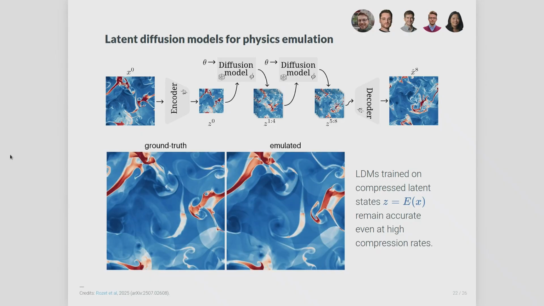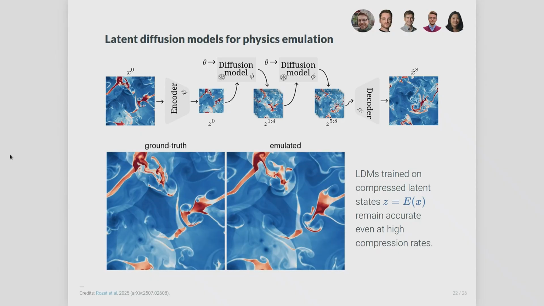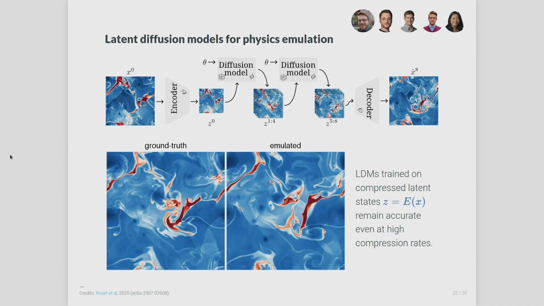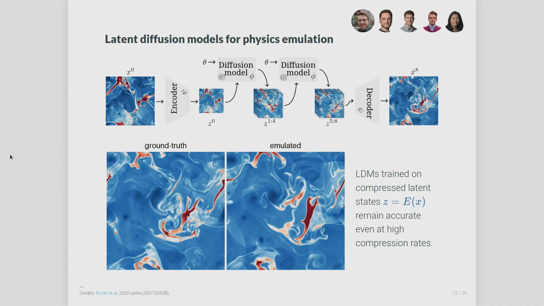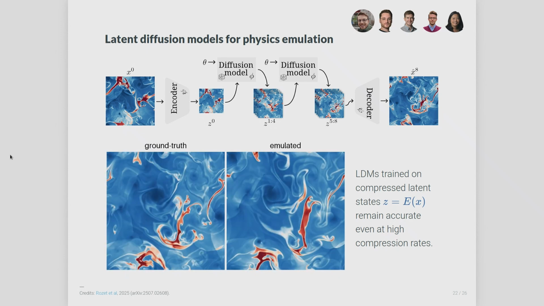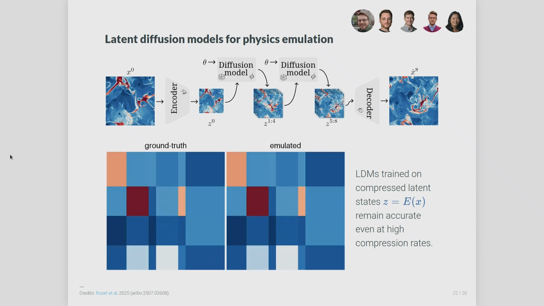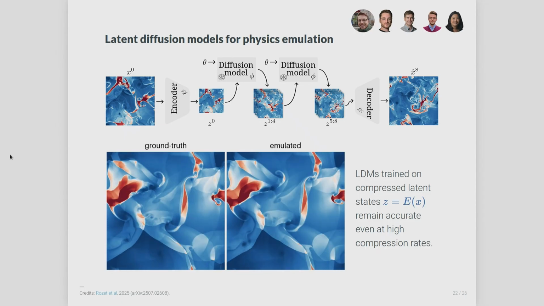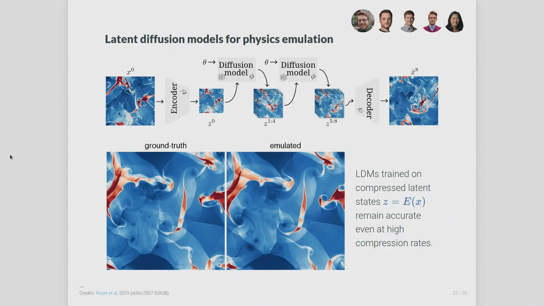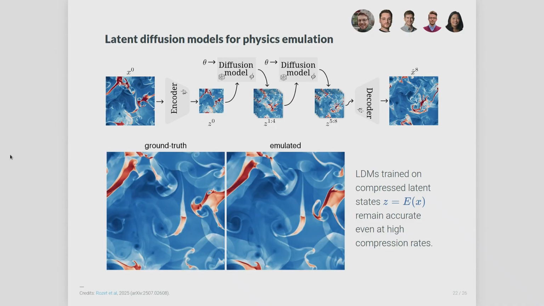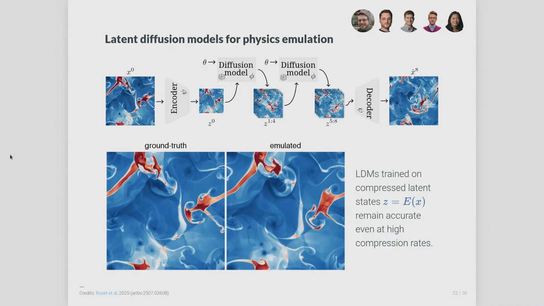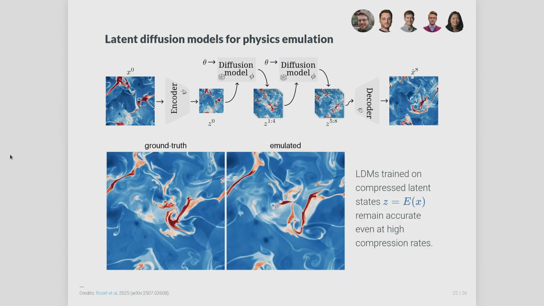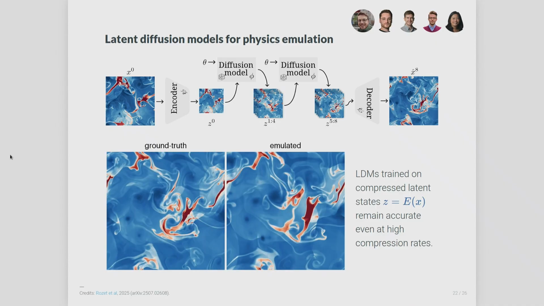dynamical systems. And the trick is to not directly operate in the data space, but instead to compress, to encode the state X into a latent space. Okay, so this is the usual recipe in deep learning. When there is a challenge, you just add one layer of abstraction, and this is exactly the same idea here. You compress the data, it becomes smaller, and then you train a diffusion model over compressed states. You train a diffusion model to reproduce trajectories of compressed states.